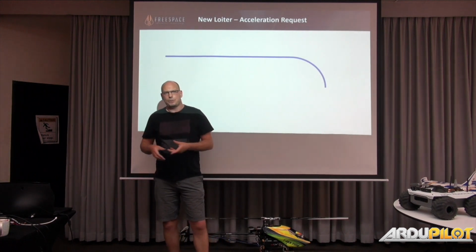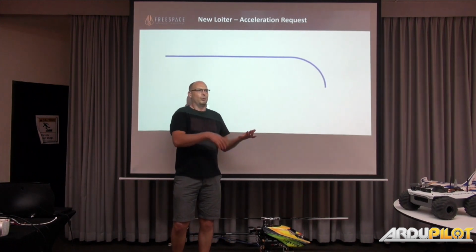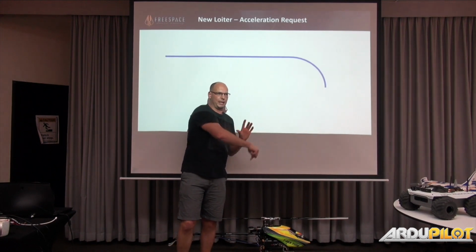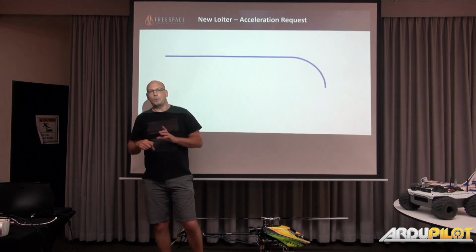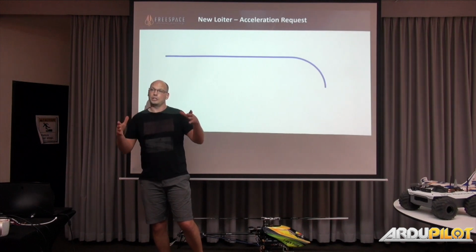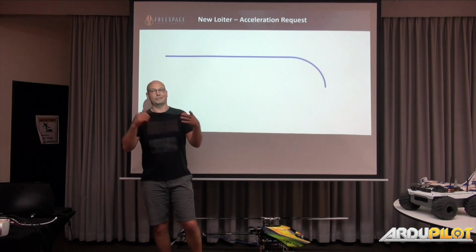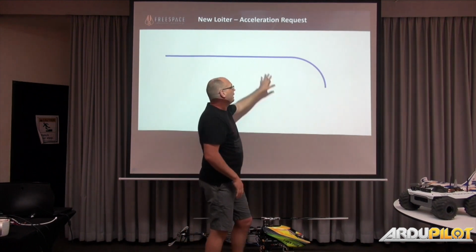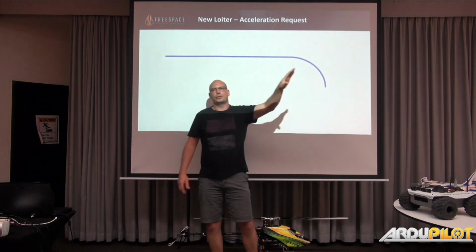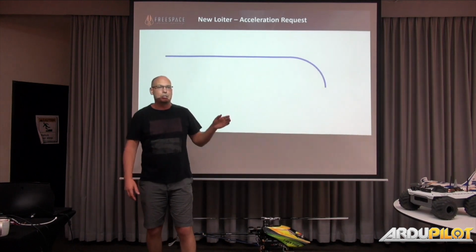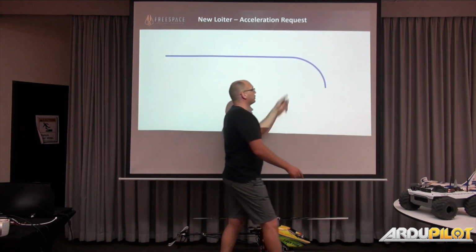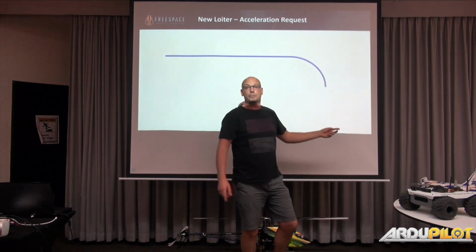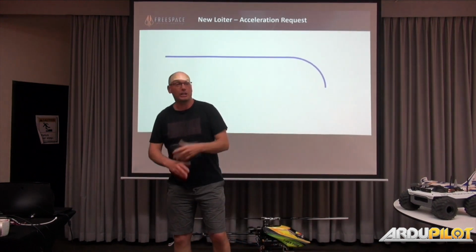The problem happens when the wind grows to a point where we no longer have enough leftover power. At that point, our acceleration limits are constrained further and in a particular direction. And in these situations, we have two choices. We can go around it and ignore it, in which case we'll probably have an error coming around here and then let the PID loops just pull it back onto path, and that's what we'll do initially.